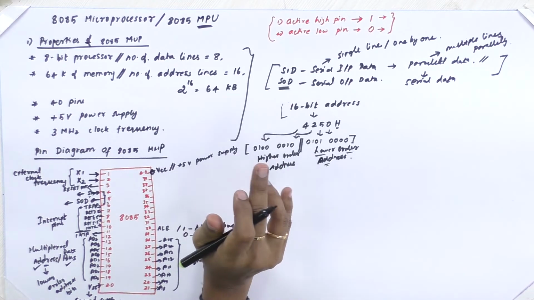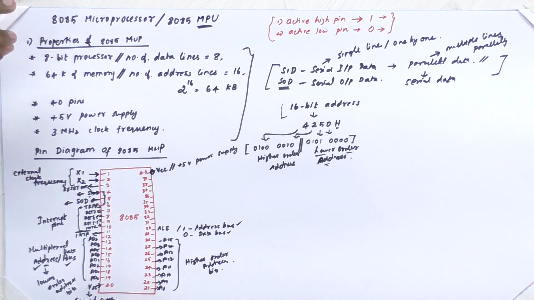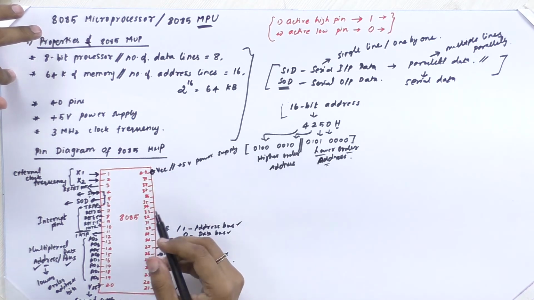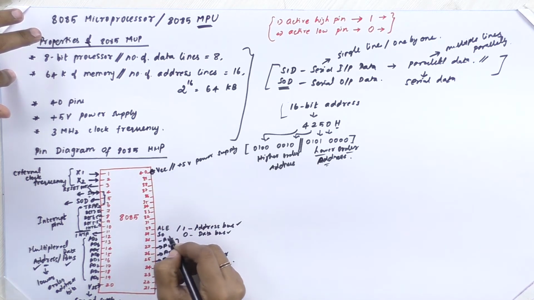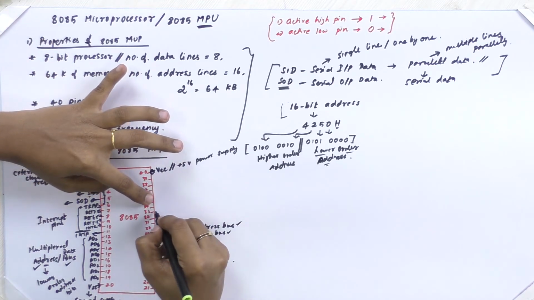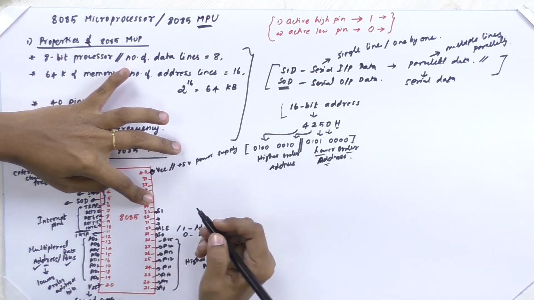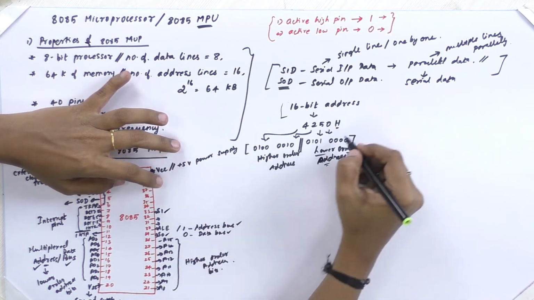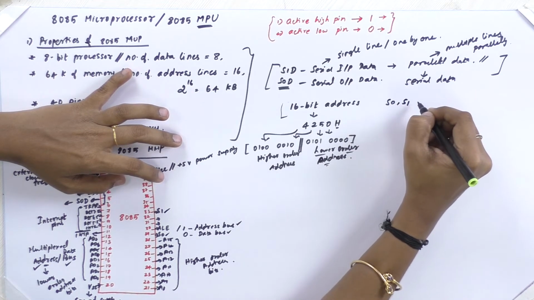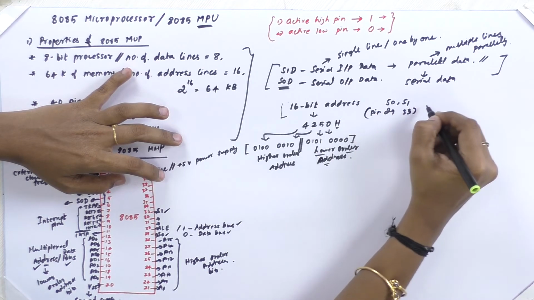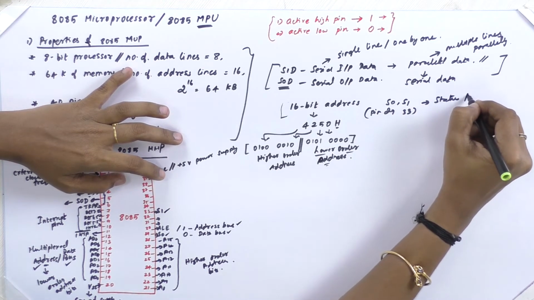If it receives this power supply only, the processor can execute its corresponding operations. We have finished up to the 20th pin, and also we have discussed pins 21 to 30. They are higher order address bits. And pin 29 is called S0, and pin 33 is called S1. So these S0 and S1 pins are called status pins.